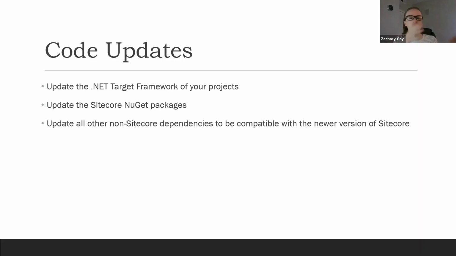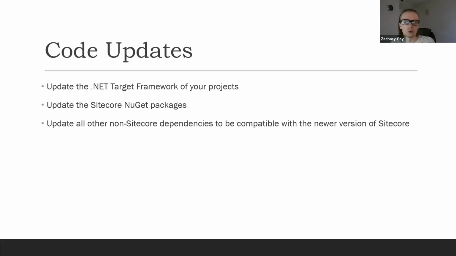I've had some issues where I've deployed code and all my projects looked like they were using the correct NuGet package, but one project that wasn't listed as using the Sitecore NuGet package actually was deploying the old version of Sitecore, Sitecore.Kernel and stuff like that. So just be wary of that. Make sure you go through and then remove those old dependencies and make sure they're all using the NuGet feed.